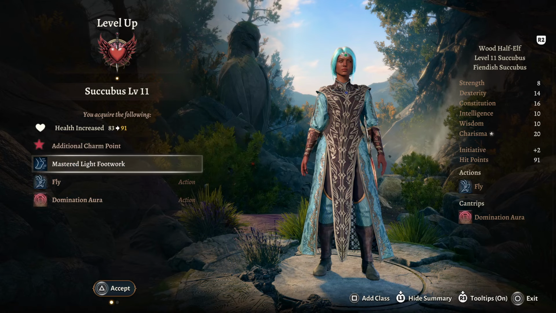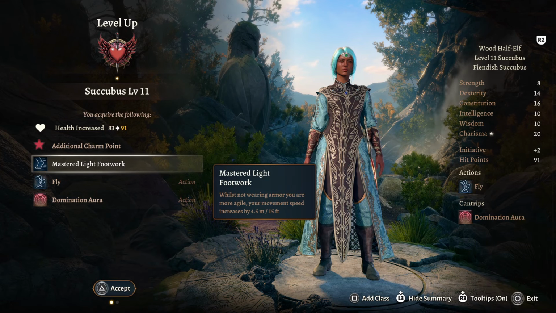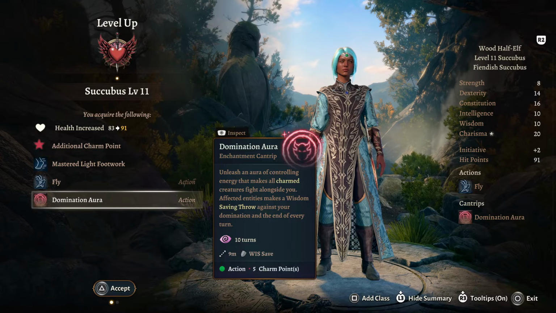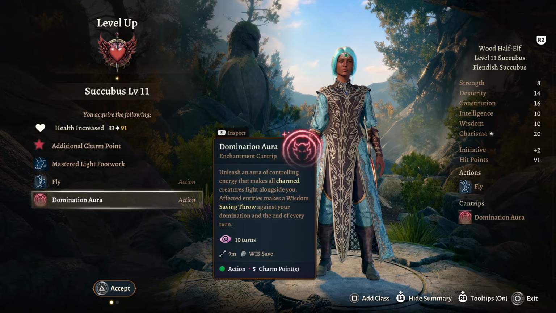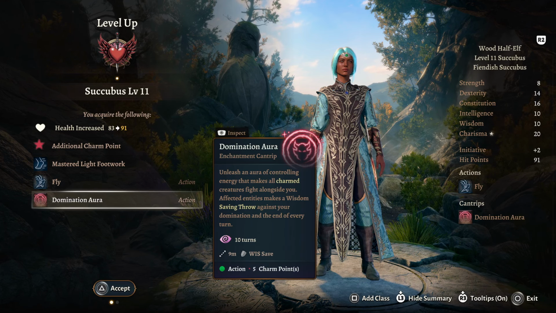Succubus level 11 brings Mastered Light Footwork, so it's now an increased movement speed of 4.5 meters. We can fly. And Domination Aura. Unleash an aura of controlling energy that makes all charmed creatures fight alongside you. Affected entities make a wisdom saving throw against your domination at the end of every turn.